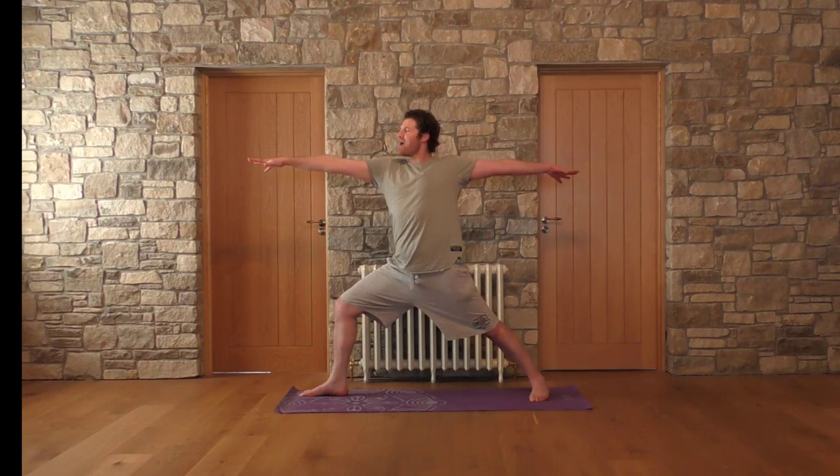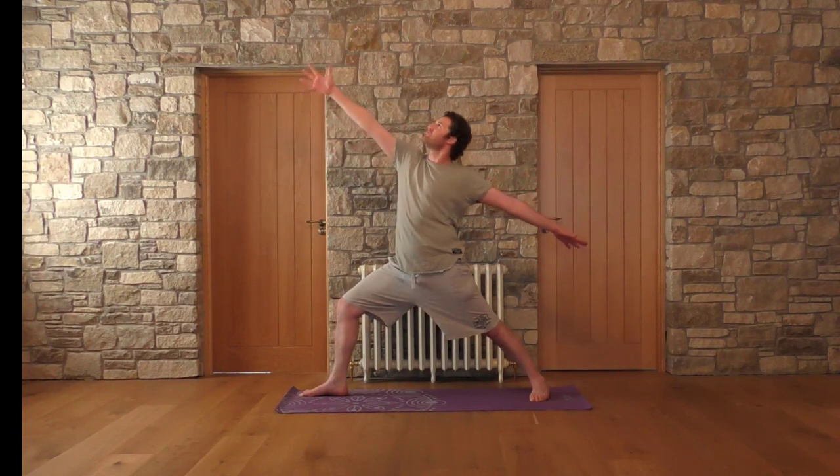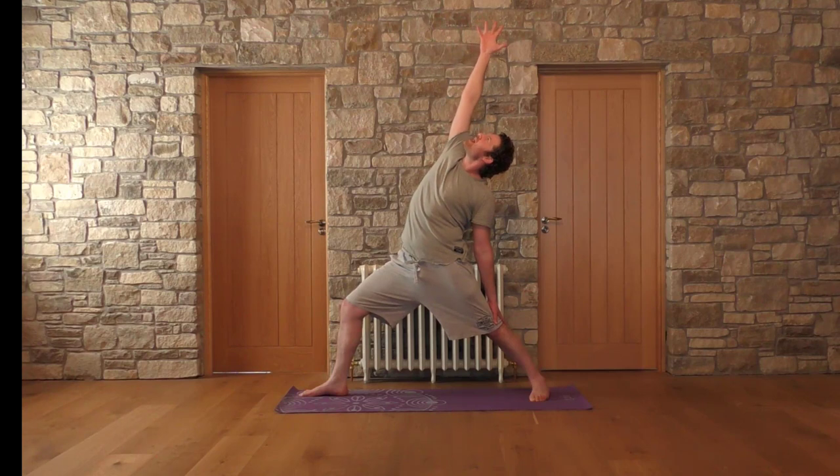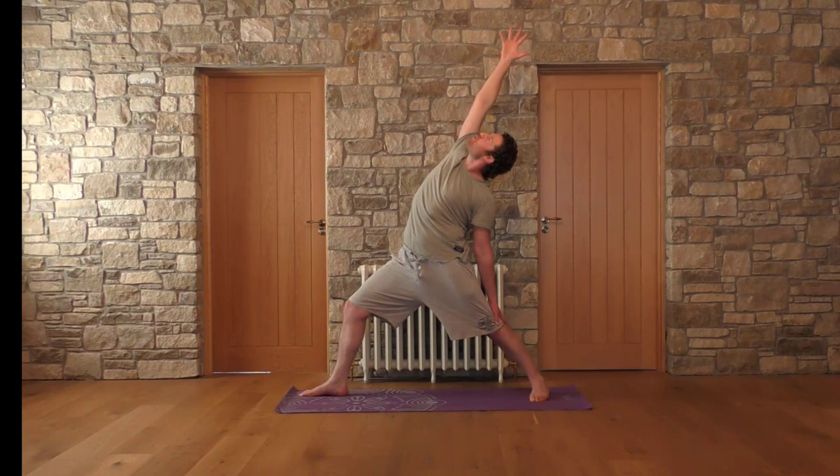And bring a big smile to your face. You're a happy, strong warrior. And breathe in. You're ready. Reach that front hand up to the ceiling. Lean back. Feel that lovely stretch here. Push into your feet for that support.